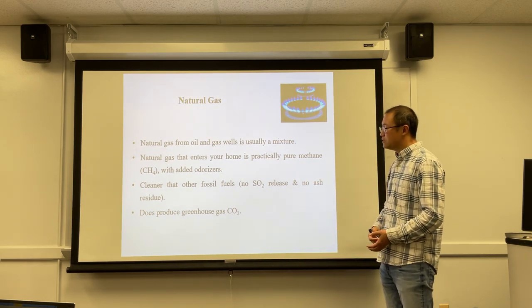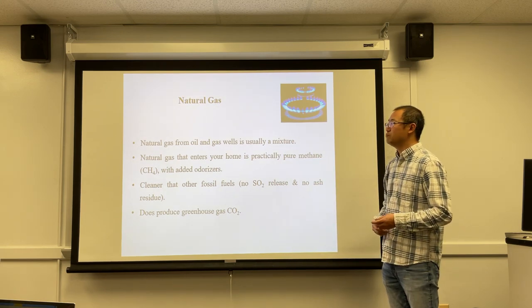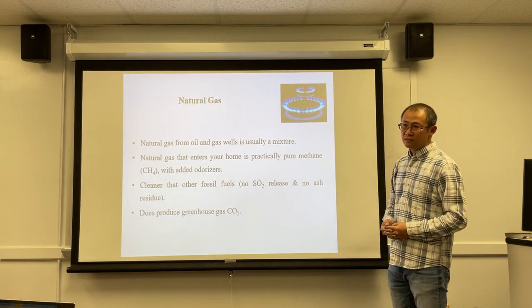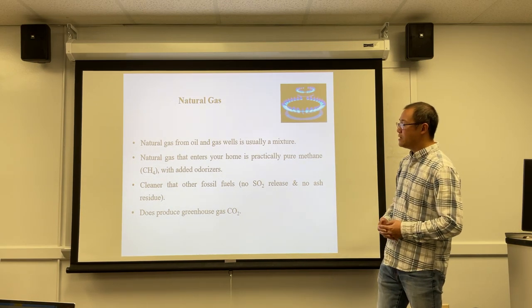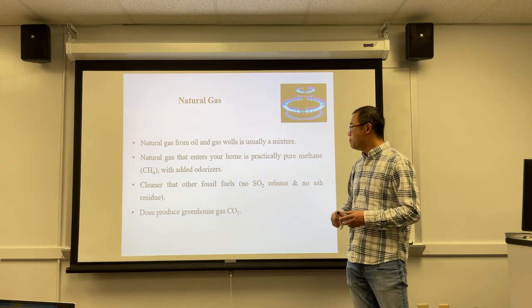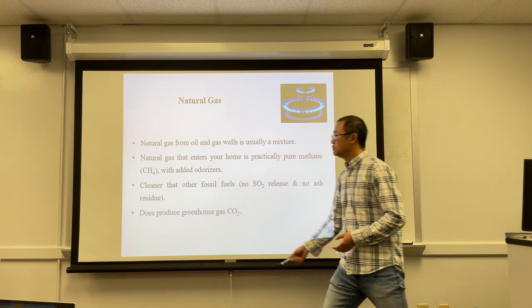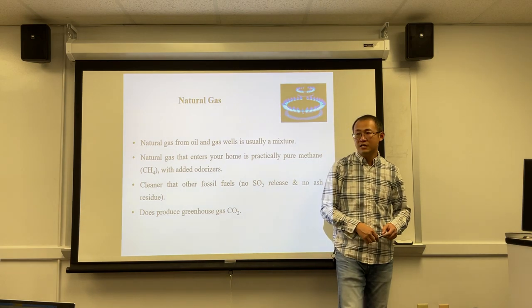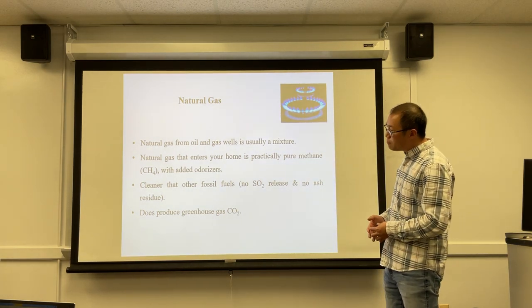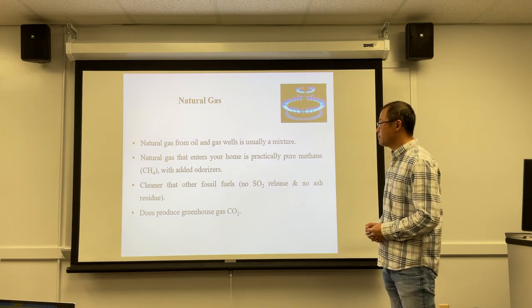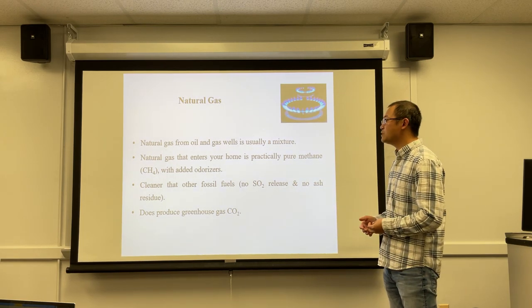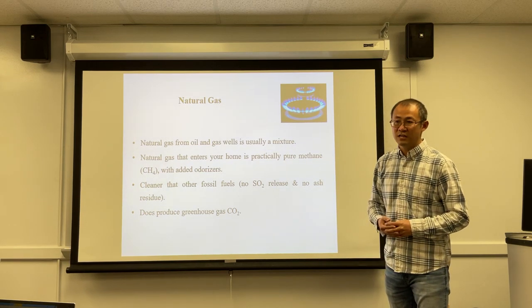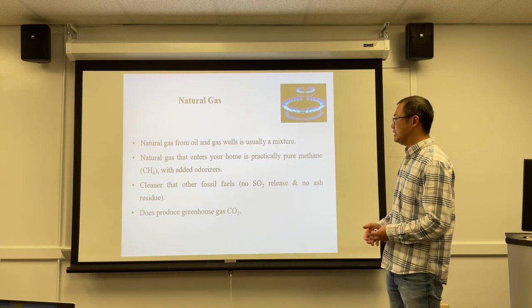So when you normally find oil, you also have big chances to find natural gas. They exist as a mixture together. And the natural gas we use daily, that enters our homes, is basically pure or almost pure methane, CH4. Now you know this is what the name is, methane, CH4. And because natural gas is odorless and colorless, to detect leaks, natural gas entering our homes is added with odorizers. A very small amount of odorizer so you can detect the leak.